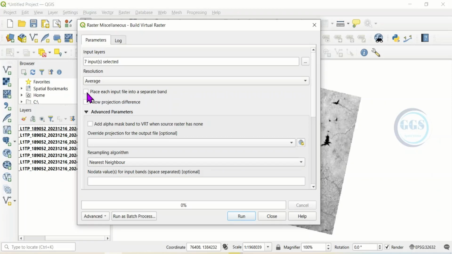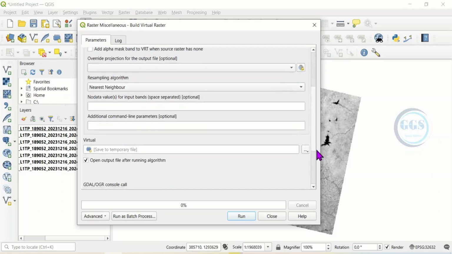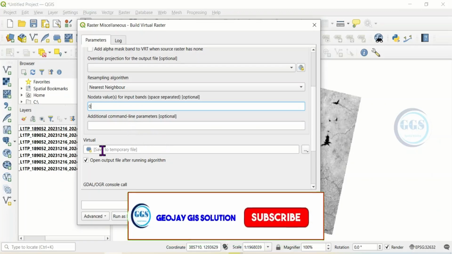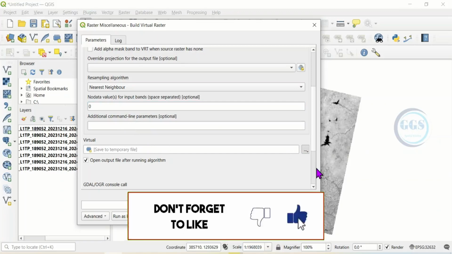It's very important. Check it, because that is what will help us have each band separate so that we'll be able to do band combination later. Then scroll down and come to this no data value, put 0. Then for the virtual, click here and click on Save to File.